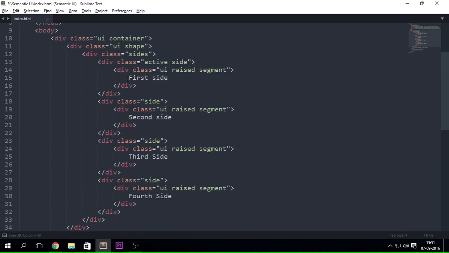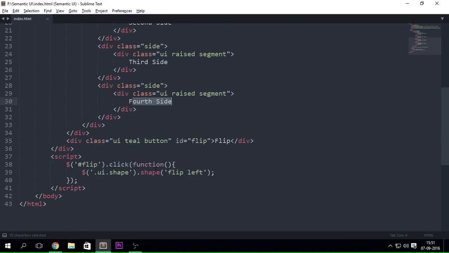But now let's just move on to a little bit more advanced topic right here. So when I click on first side, I want the second side that should be flipped to be the third side actually. From first side it should jump directly to the third side, then it should jump to the second side, then it should jump to the fourth side. If you want that, you can go ahead and put it in here.